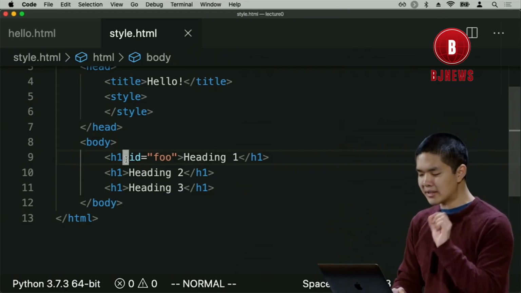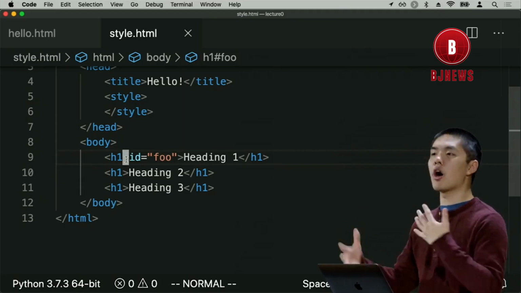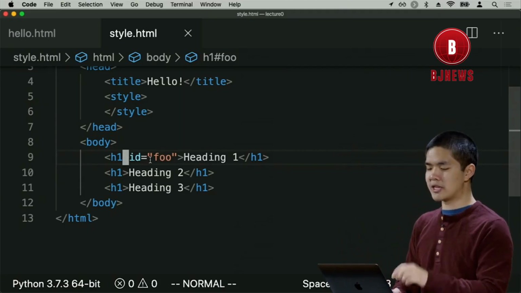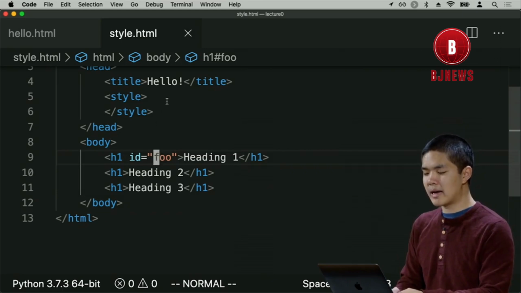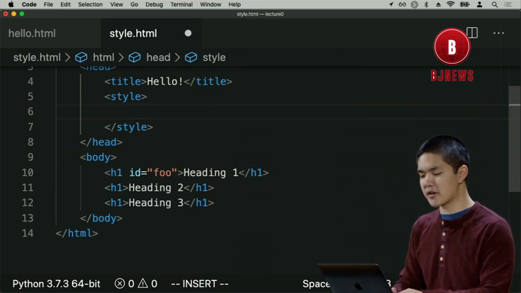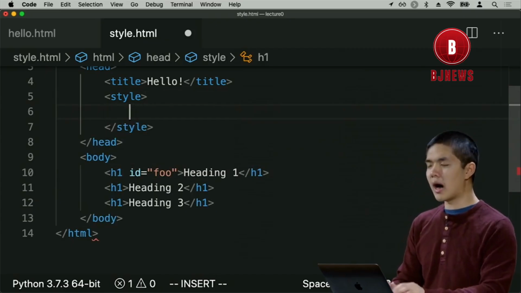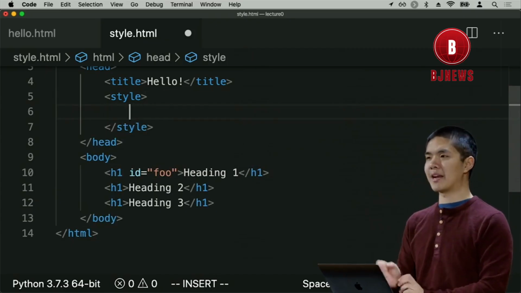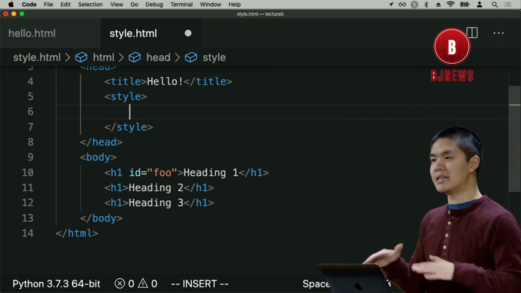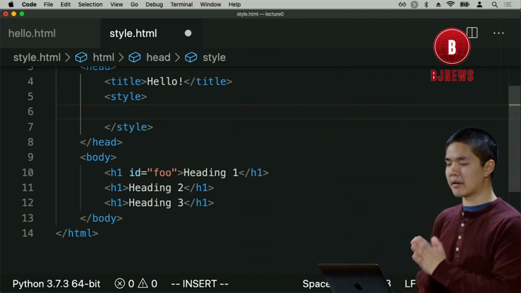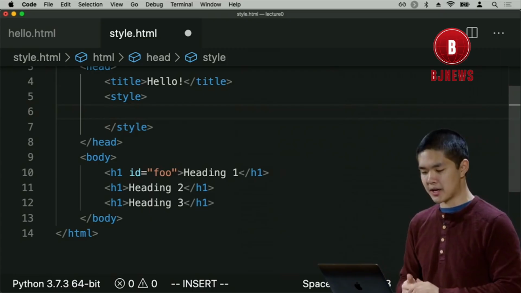And now we've given this heading a name such that in other parts of our page or in other code, we can reference and find this particular HTML element. And in particular now, in the style section of my web page, instead of styling all h1 elements, I only want to style the element that has an ID of foo. IDs are by definition unique. There can only be one element in this page that has an ID of foo, otherwise it's not valid HTML.